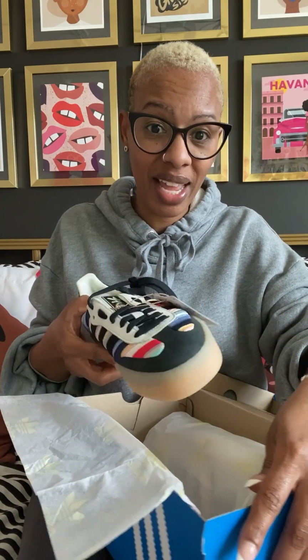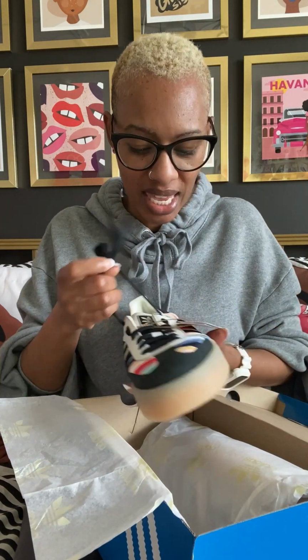All right. These are Adidas. These are Sambas. This is a collab. It's a women's size 8. For me, my Adidas run true to size. So I'm a women's 8. I got a women's 8. They are Sambas. And they're colorful. They're very me. I'm not going to lie. They are very, very me.